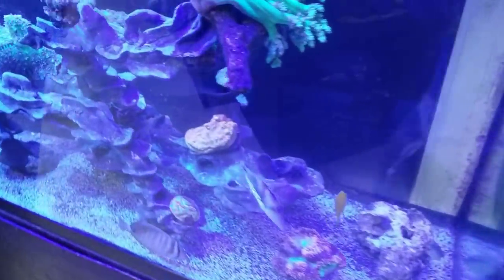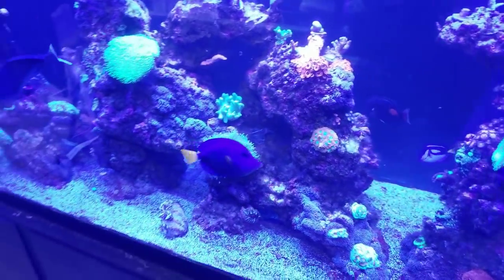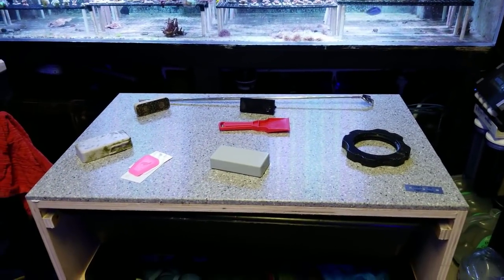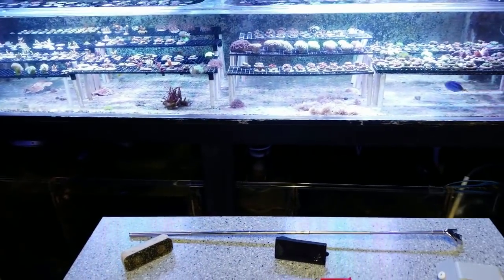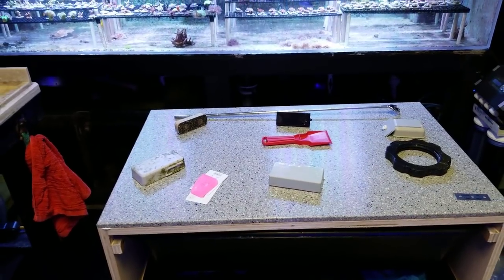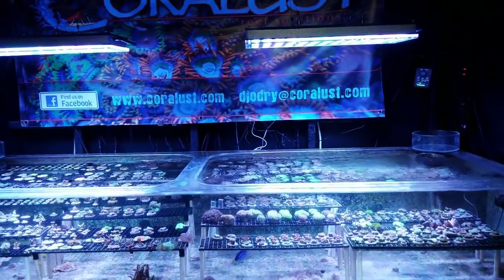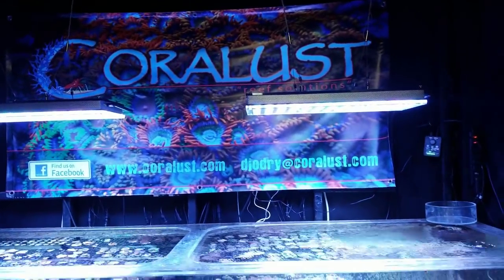Clean your tanks regularly and you can avoid that — you just got to pay attention, this stuff happens. I don't want to discourage anyone because scratching your tank, if you're like me, you will cry. Like, I replaced the whole tank — I can't see that thing. Which brings me to another topic: don't focus on the bad, focus on the good in life. Watch out for the little things in your tank. Life is full of challenges and hurdles, and those of you into reef keeping have probably hit a ton of hurdles and learned to problem-solve quickly. Being a reefer, you're like a do-it-yourself all-in-one home improvement, plumber, or electrician — you just pick up traits along the way.